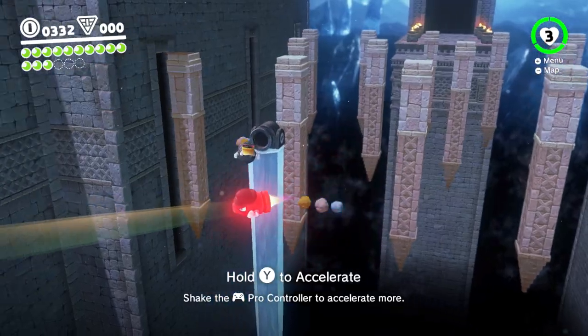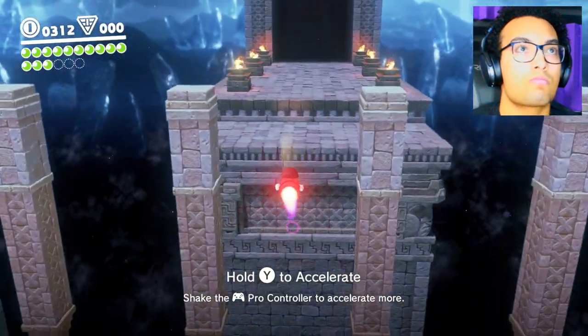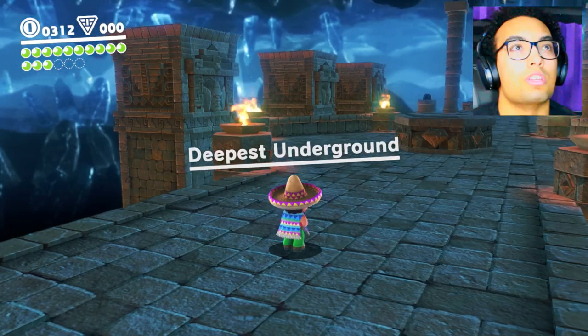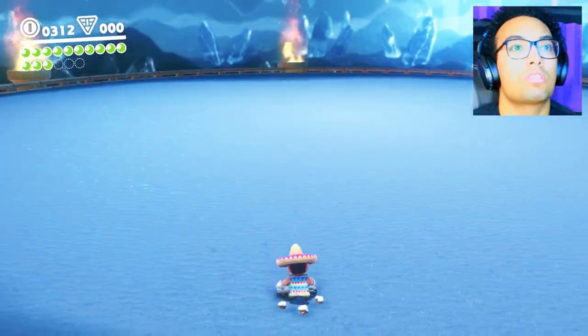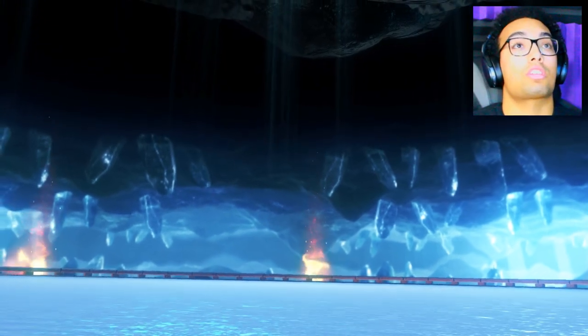Oh my gosh. Oh my gosh. We're good at this time. There we go. Alright, what's in here now? Deepest underground. Okay. I've seen that guy. We do fight him. Oh my gosh. That scared me.